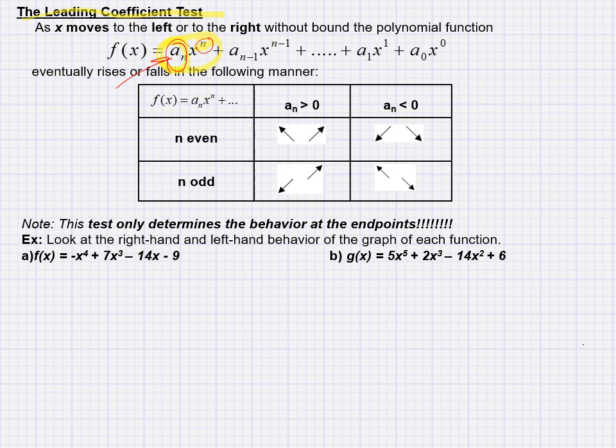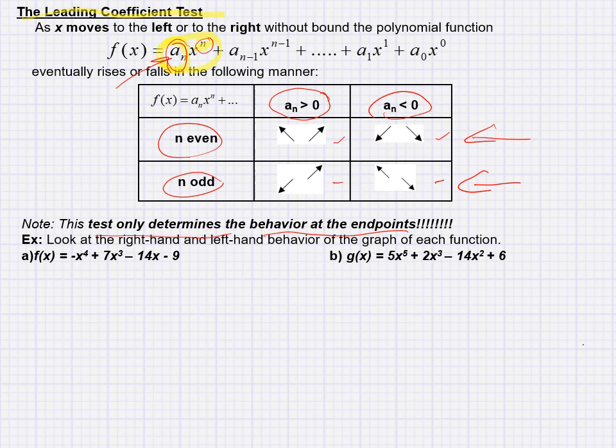And we're going to compare those things. The leading coefficient is either going to be bigger than 0 or less than 0. And the degree is either going to be even or odd. And if we have that combination, we can decide what's going to happen at the ends of the graph. So we have 4 options. 1, 2, 3, 4. And this will only tell me what happens at the end of the graph. Now, this is a visual of what's happening. We're going to have a better way of writing it out, but let's look at it.